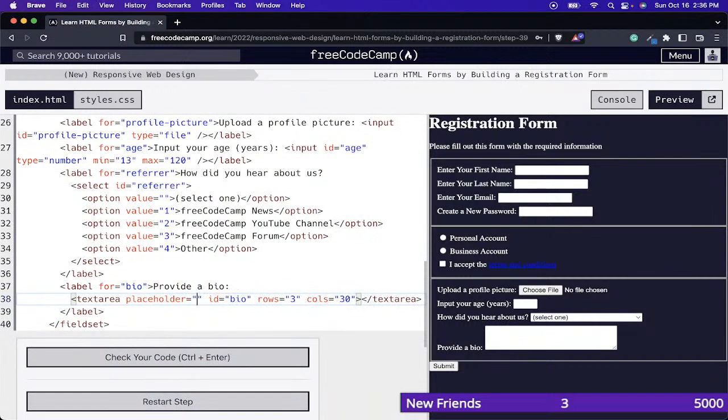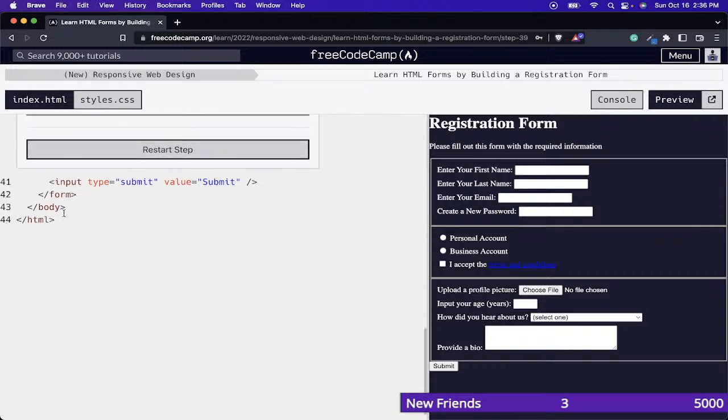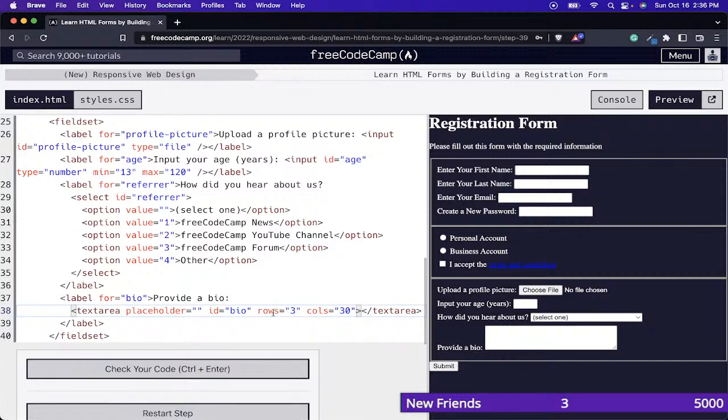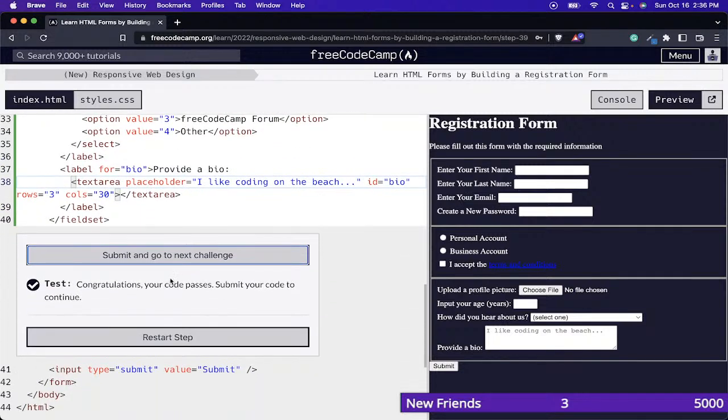Then I'll copy that sentence because I'll probably get it wrong if I try to type it. Hopefully we selected that and we paste it in our placeholder value, and we should see it here, which we do till we start typing. Cool, submit it. Congratulations. Continue.